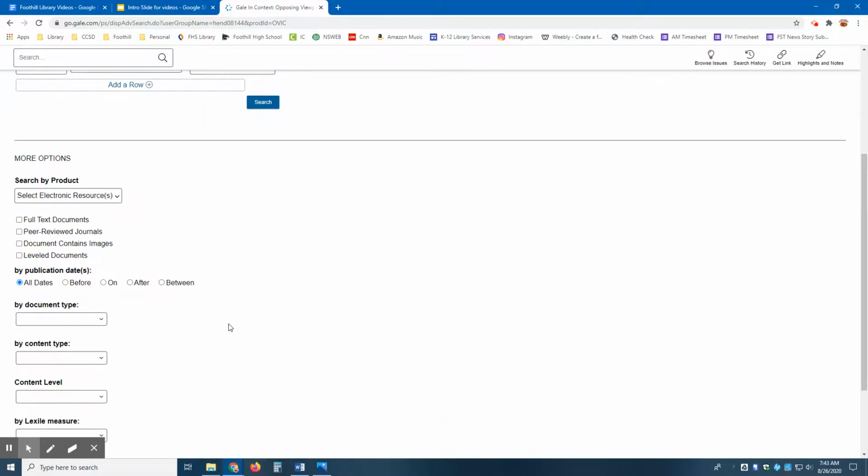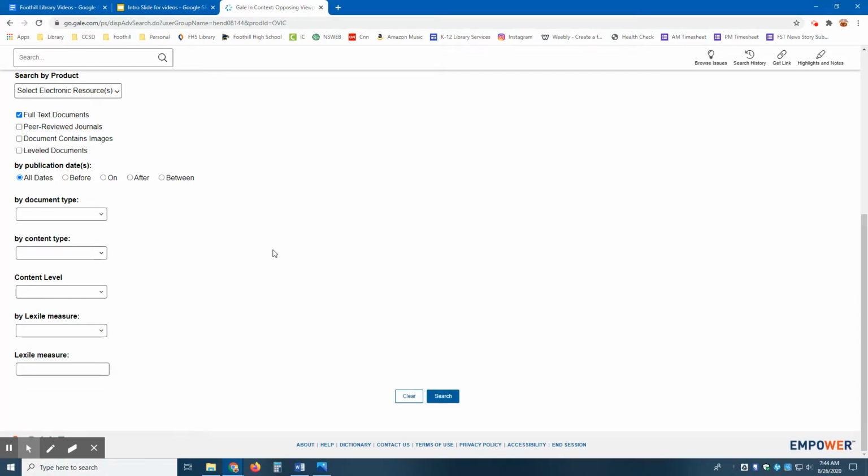Okay, going down. We want to click on full text documents. Okay, in databases, they have what are called abstracts, which is a fancy word for a summary. Now, we don't want to find articles that aren't really in the database, and then you have to go find them yourself. So we're going to stick to full text.